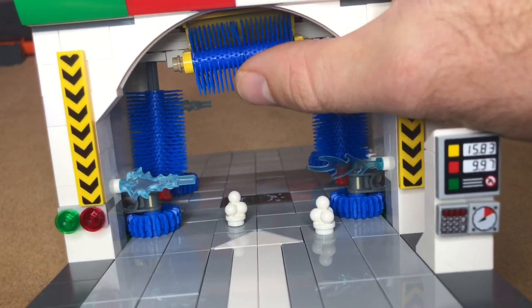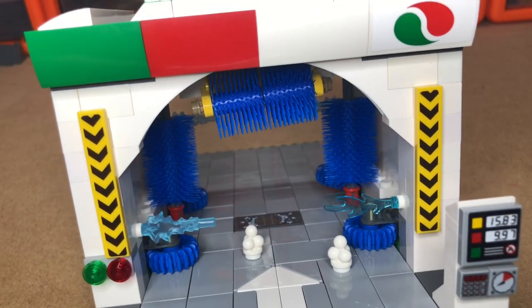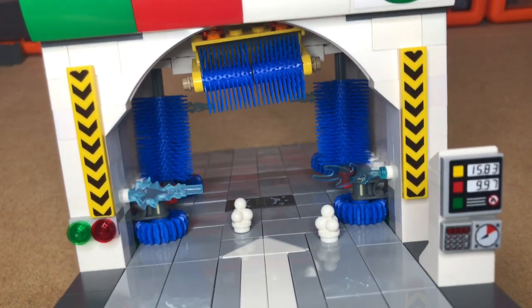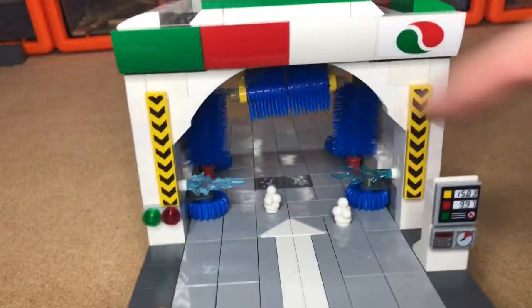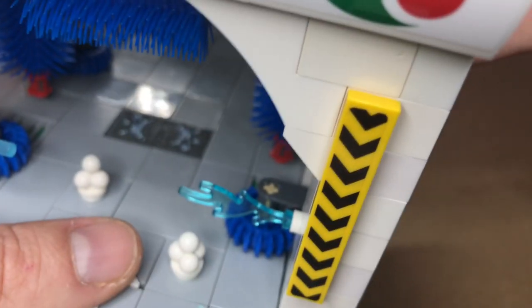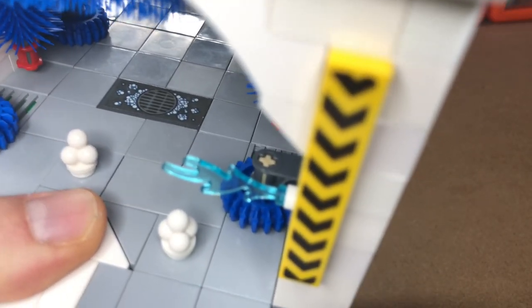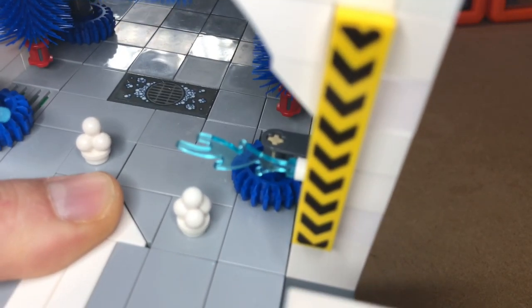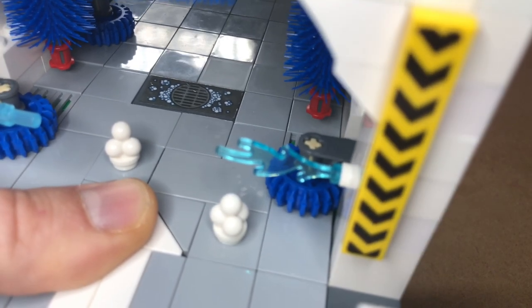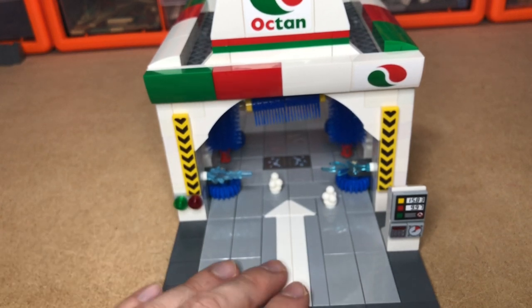That was the other car road sweeper that was out a couple of years back. I don't remember what it came with. It might have actually been the petrol station, I can't think now, but it came with something. So I just fastened that onto the front there. And this sticker there, if you can get it to focus on it. There you go. That was off the Batman Arkham Asylum set. No, that was where they wash the clothes, the washing machines, and that was on the floor in the middle. So I just borrowed that to go in the middle there, and that is literally it.